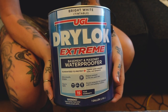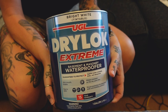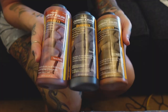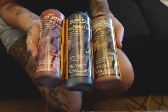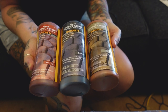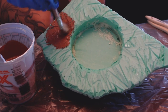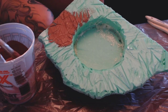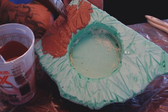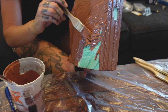So I want to introduce you guys to Drylok Extreme — this is a basement and masonry waterproofer. This stuff is awesome. If you get it in the bright white, you can actually tint it; it says tintable and can be colored to whatever color you want. You can paint your project with this and it waterproofs it — it definitely works great on styrofoam. These are the shades of QuikRete cement color that I got from Home Depot to color my different Drylok mixtures. This stuff works so much better than the sanded grout that I used to use — I used to use sanded grout and it would just peel off. This stuff is actually waterproof and has adhered to the styrofoam super well. I recommend using a Tupperware of some sort so that if you create too much, you can save it, because that thing of Drylok is around $40. Getting it in all the nooks and crannies was also pretty easy.